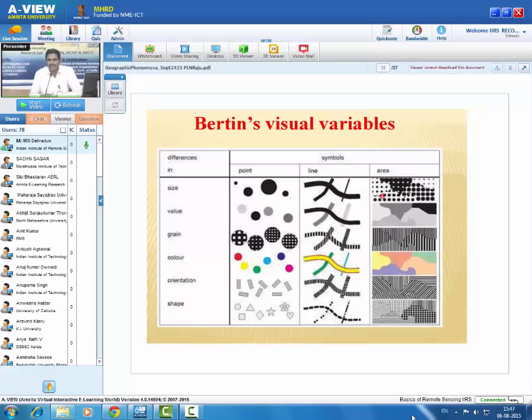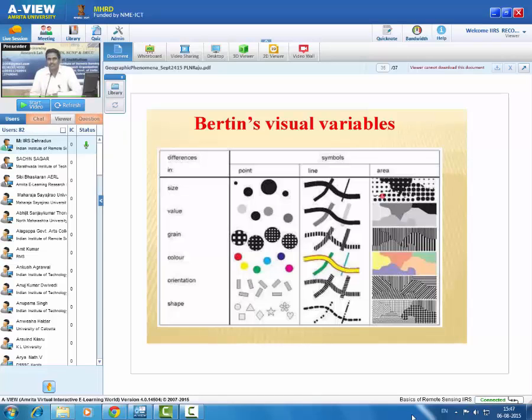area. Earlier, I don't know how many of you may be aware, nowadays what you get is color printers and laser printers, black and white and color printers. Earlier, when you wanted to print big maps, an A4 size would not help, so you had to take A0 size. Earlier we used vector printers and raster printers. In a vector printer, a pen is used, and using that pen you can show a point, line, and area.